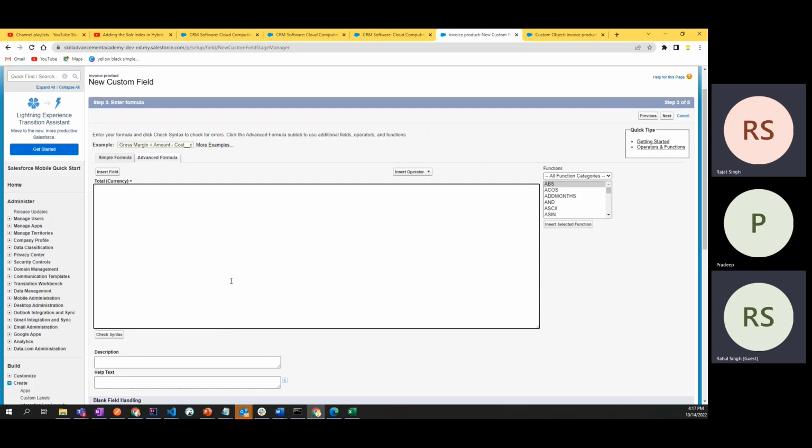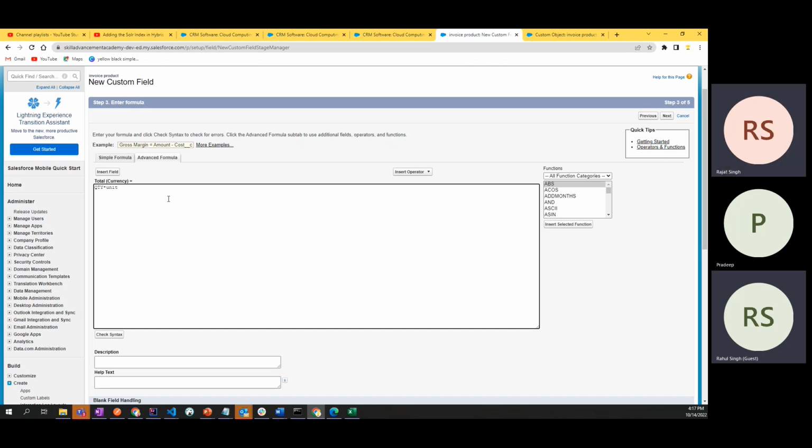It will be easy also in this. So what is our requirement? We want quantity into unit price. This is what we want this field to do to create a total.